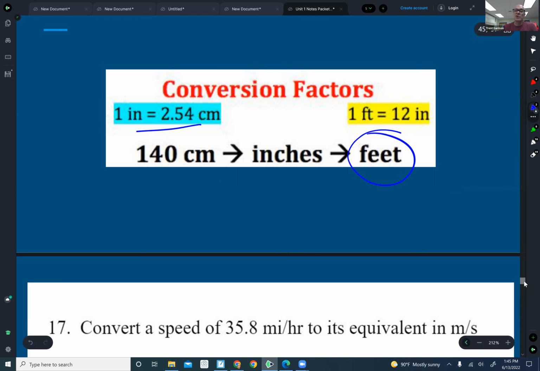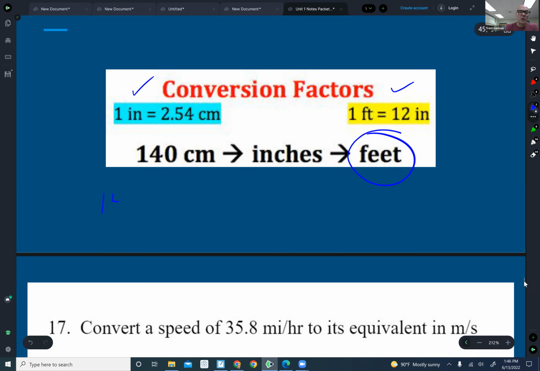I have my 2 conversions set up for me. 1 inch is equal to 2.54 centimeters. 1 foot is equal to 12 inches. They must give you the conversions, or they must be understood that these are things that you know. Both of these are supposed to be conversions that you are familiar with heading into the AP chemistry test. And if you're saying, I don't know these, start learning them.